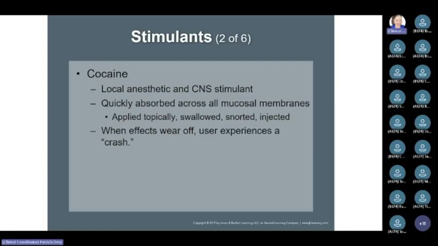There's just a whole bunch of different places that cocaine has been. It is quickly absorbed across all your mucosal membranes. All of them. So you may not see that someone is snorting cocaine. They may be putting it in another mucosal-lined orifice besides their nose, or swallowing it. It could be snorted, it could be injected, of course, it can be applied topically even, which is very interesting also. And it may be mixed with some other ingredients that are good, bad, indifferent: baking soda, some is water, others are other types of things like crystal methamphetamine.